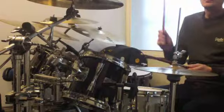So here's our first beat. It's a two bar measure. You're gonna count it like this. One and two and three and four and two and two and three and four and one and two and three and four and two and two and three and four and. Right, I'm gonna go to the drums now and play that for you now.